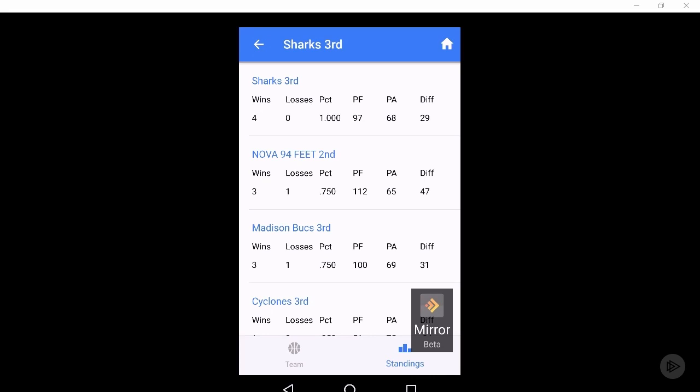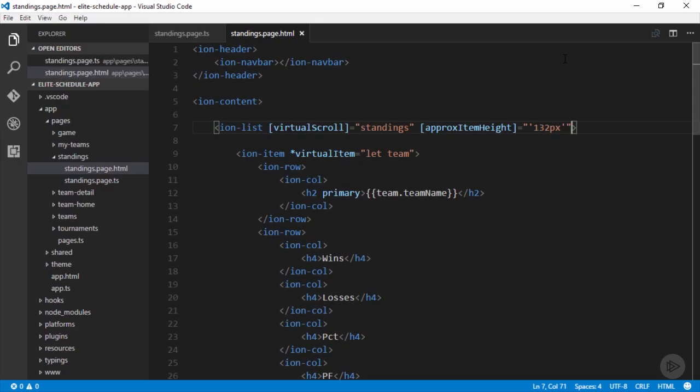This is very promising. However, even though performance is now much better, we've lost all our nice division headers that we previously had. And this happened when we moved back to a flat structure. So let's see how we can fix that now while still using the virtual scroll optimizations that are giving us this native-like performance improvement. Back on the standings page, there's a couple of things we need to do to allow us to have headers in a list that's using virtual scroll.